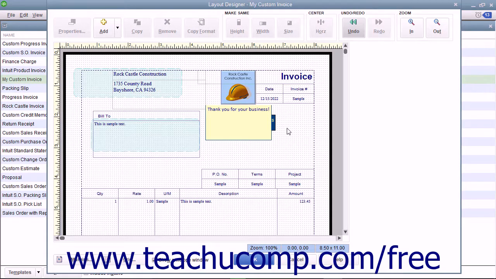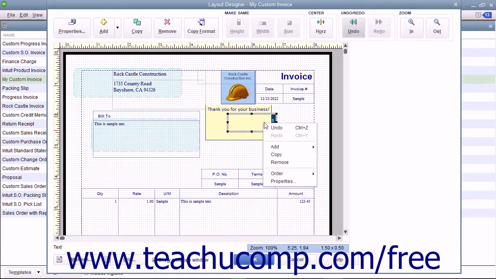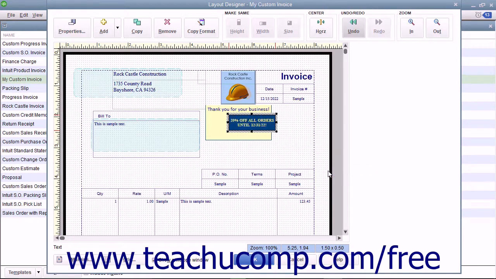You can change the order of overlapping form objects within a stack by first selecting the object whose stacking order you want to change. Right-click the selected object and roll over the Order command in the pop-up menu that appears. From the side menu of choices that appears, either select Bring Forward to move the object to the foreground of the stack, or select Send Backwards to send the object to the background of the stack. Sometimes, moving stacked objects can disrupt their stacking order.